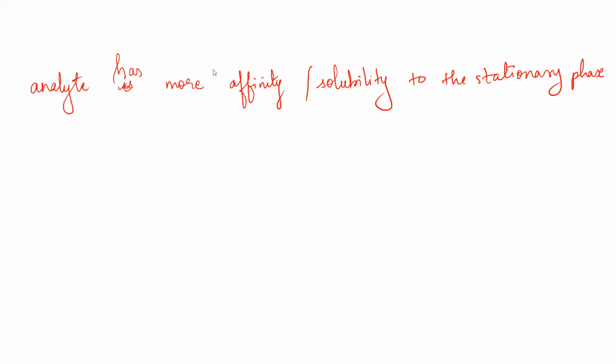Yes, you can write in the chat box, all of you, please. If your analyte has more solubility or more affinity to the stationary phase, will it remain in the stationary phase and come late, or will it leave the stationary phase and come out quickly? I'm waiting for your answers in the chat box.